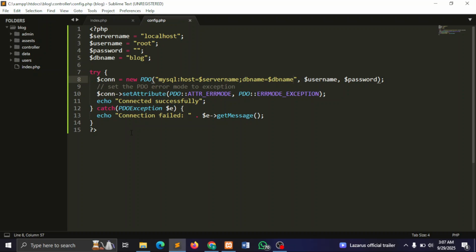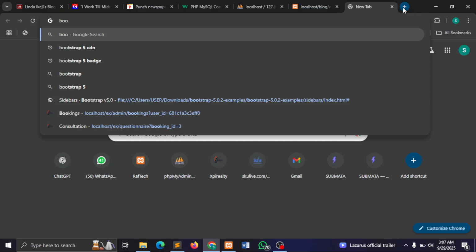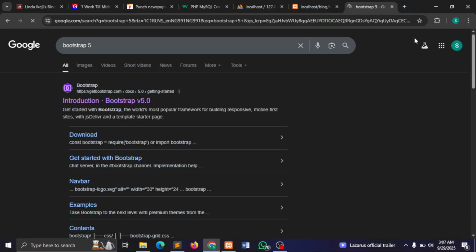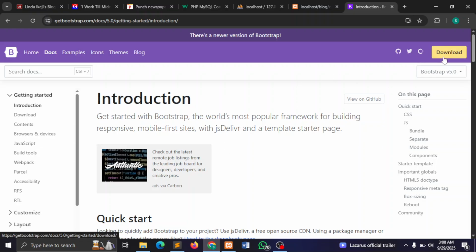All we need to do is go to your browser and type in Bootstrap 5. Go to getbootstrap.com and you download your Bootstrap 5.